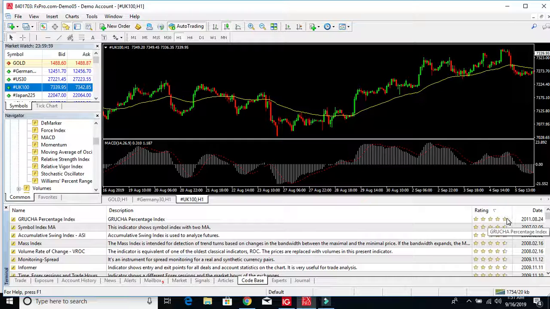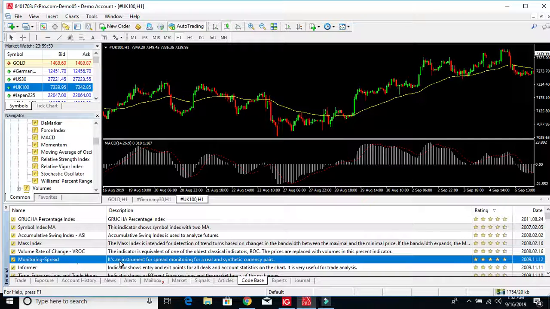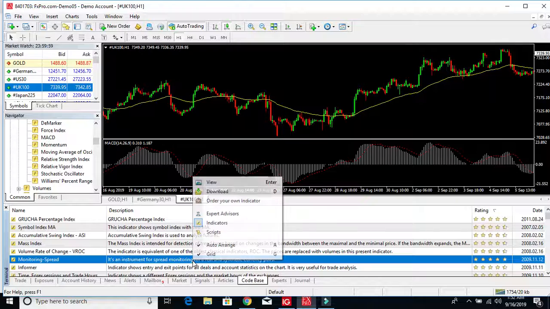The top ranked indicators are listed one by one, and then you can search 5-star, 4.5-star, and you can right click on any indicator, read the description, right click, and then press the view button.